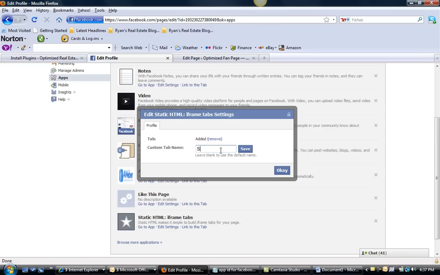And the beauty of it is that everything's in HTML. So you can take something you're working on in WordPress and do it in the visual editor, and then hit HTML, and everything converts for you how it's supposed to be, and copy and paste that and bring it over to the static HTML iframe tab. Now we can create a welcome tab, a tab saying sign up for a list, a tab saying check out my MLS listings, a tab for anything, and we can have lots of different pages for each section if you're not a fan, and if you are a fan.